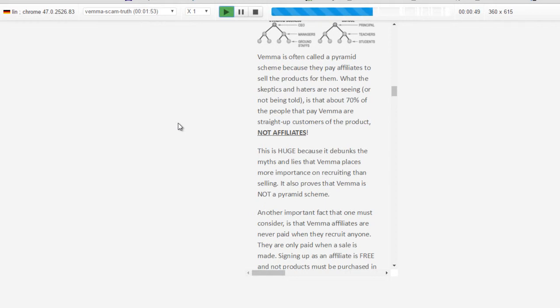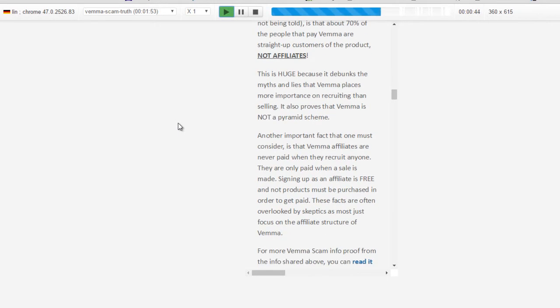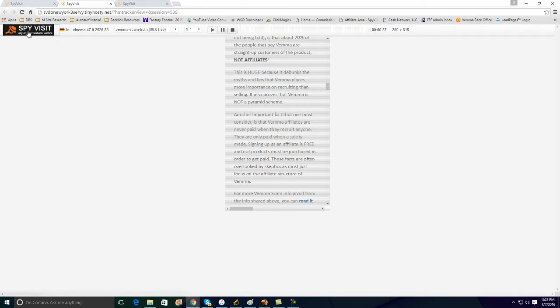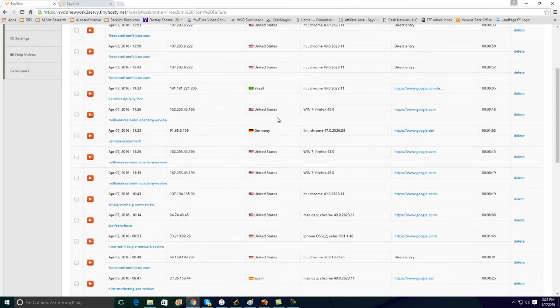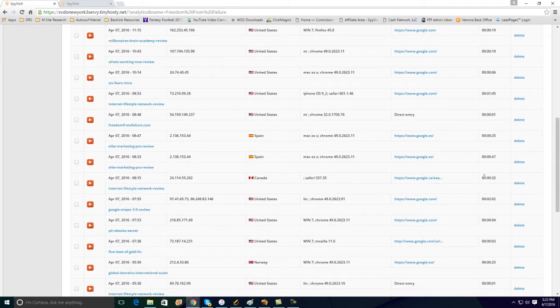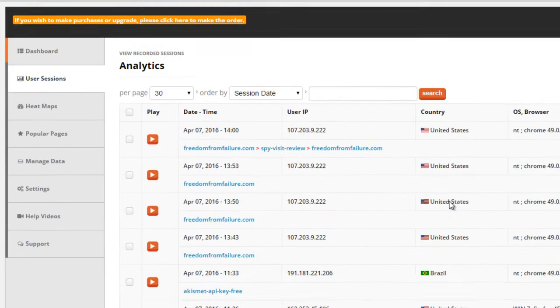But not every visitor is going to behave the same way. So you're going to have to take stock in what the majority of your visitors are interested in the most. And you're going to want to draw their attention down the screen. So I think you get the idea of what this does. User sessions are very powerful, and you can look at the longer sessions to get an idea of the flow of what they're looking at, and the shorter sessions to see where they were when they left. So you can get an idea of the elements of the page that may have diverted their attention.